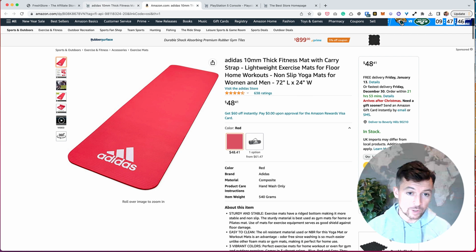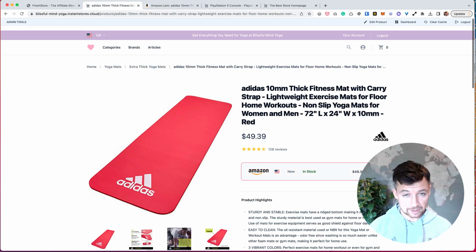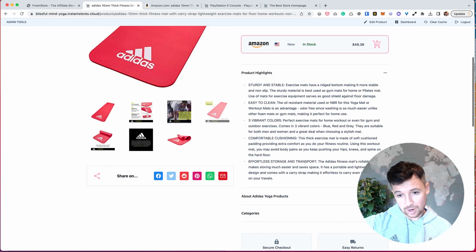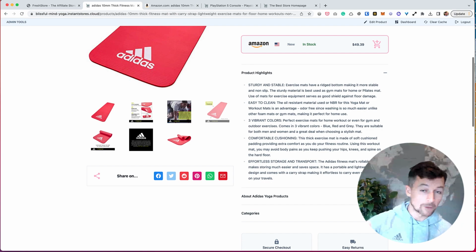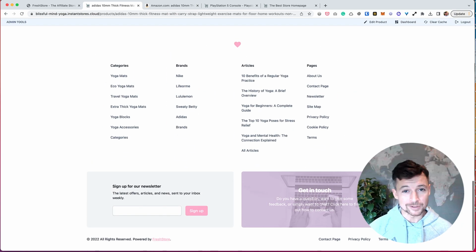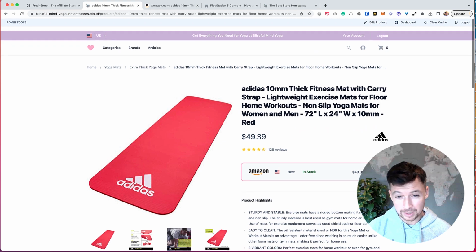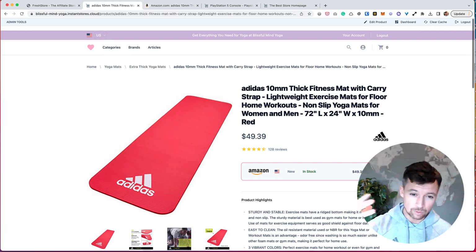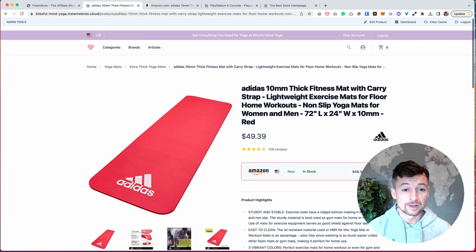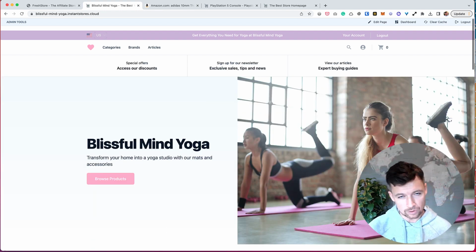And you don't have to handle the customer, you don't have to handle the order, you don't have to take care of returns, refunds, any legal stuff. So that is the basic concept. You create this store, you get some traffic to it, and you make some sales, but somebody else takes care of it, and you take the cream off the top. So that's been the model since 2010. That's been what we've been doing, and we have all of the knowledge and the features around that. Okay, so hopefully you understand that, and most people probably watching this video know that already, but I just wanted to go over the basics again.